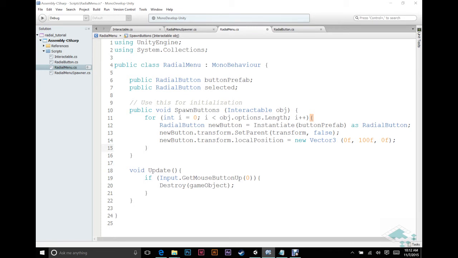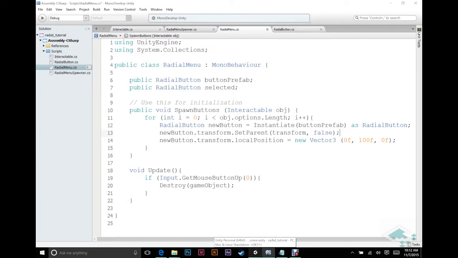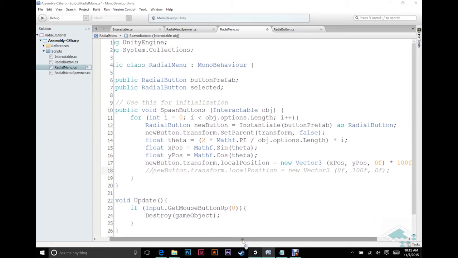Now, I'll be honest, I haven't taken calculus classes in over a decade, so I was not exactly sure how to even get started with this, so I Googled it. I asked Google creating or placing objects around a circle evenly, and fortunately other people had asked before me, so never doubt the power of Google Foo. And I found this little clipping of code here, which I'm going to just copy and paste from my notepad into here, and I'm actually going to just comment out this one, but we're going to want some of the information from it in a minute. But let me just quickly show you what this does.